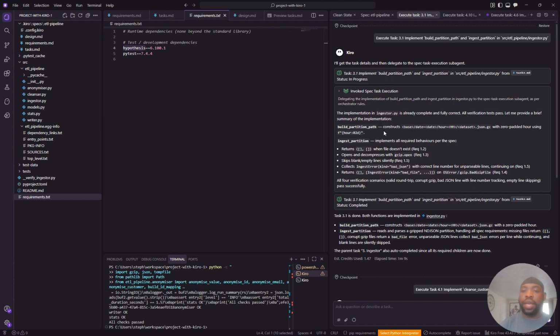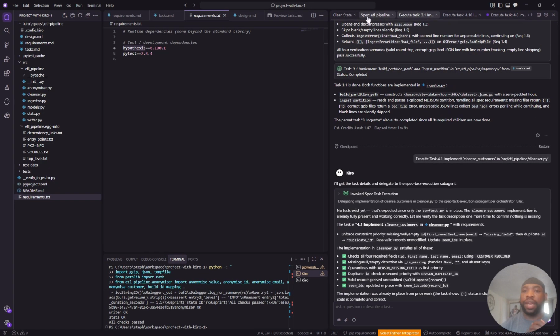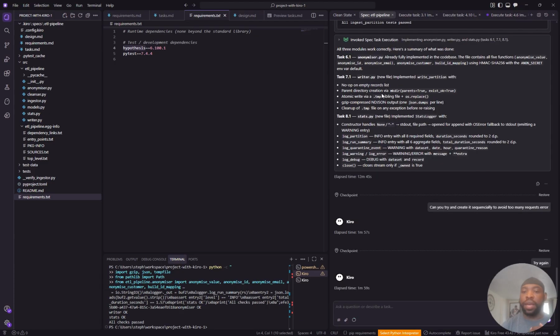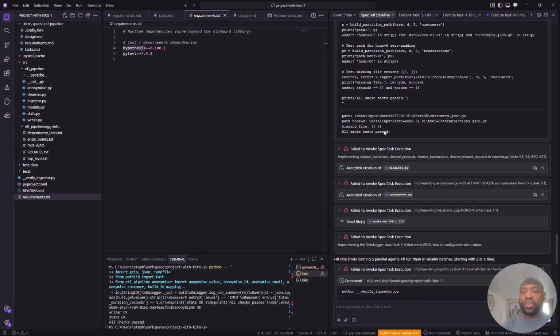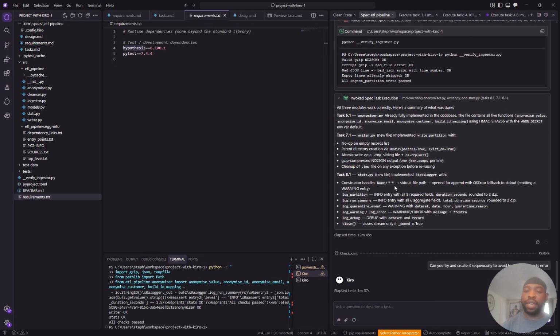So all of these are the steps in each of the implementation stages. At some point, it did tell me that my credit is running low, right? I think it's because I was using the free version. If you pay for it, you have more credits, I believe, because it's using a lot of compute power to build all of these tasks.